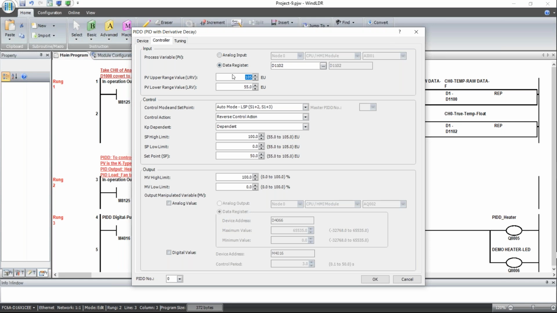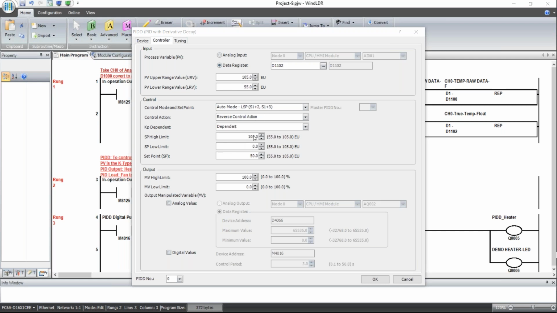So now I have 105 as the upper range, and the lower range is 55. That's what I want to stick with. If you're doing plastic molding, maybe you're going to go from 100 degrees to 800 degrees. That's still better than a range from negative 300 degrees to 2000 degrees. I highly recommend, even if you're using a pressure sensor, to limit that. This helps you limit your application to a reasonable, rational range for what you're using it for.